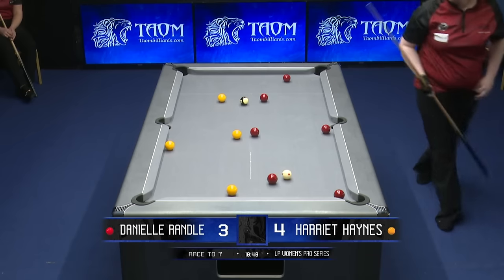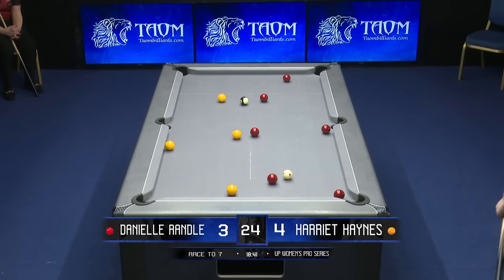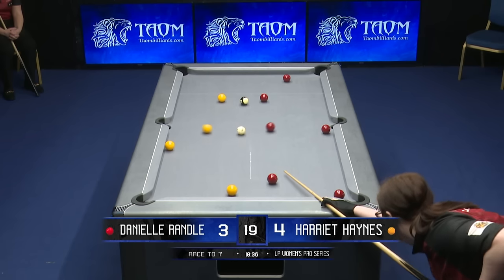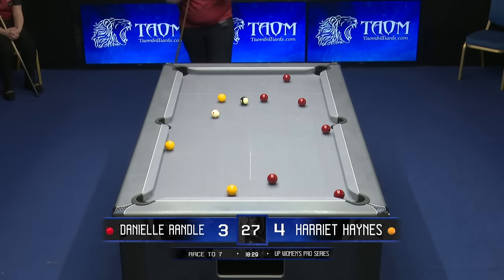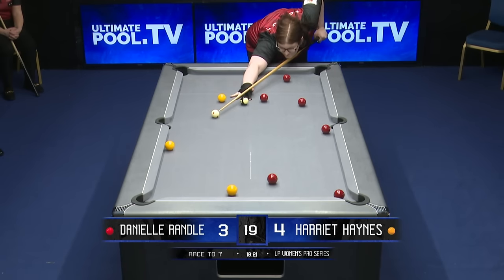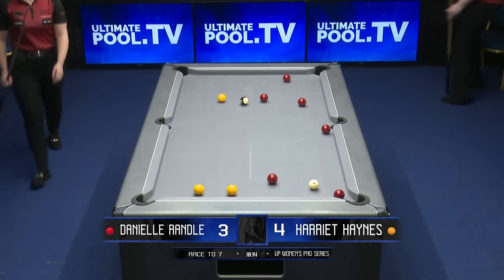She is, but she's not got on it, so all of a sudden she's chasing here. Yeah, she left herself a bit straight on the previous shot. If she could have just bumped the red, she'd have been perfect. Good cut in the middle, but once again still in between. I think she has to take the one down the rail now to get on the one at the bottom. This is a tough shot because she's going to require the cue ball coming across twice as well for this yellow into the bottom left. Yeah, it's frame shot both ways, I think, here, if she gets it. She's missed it. And if she misses it, it should be frame over.